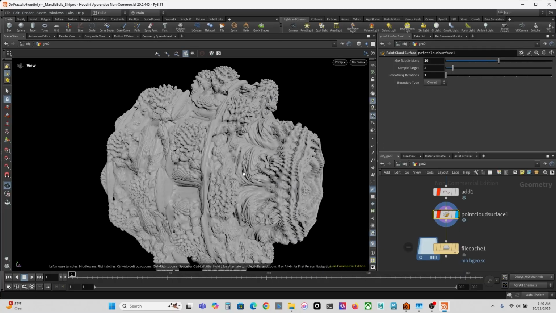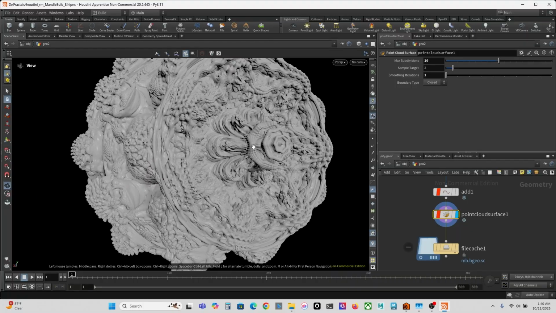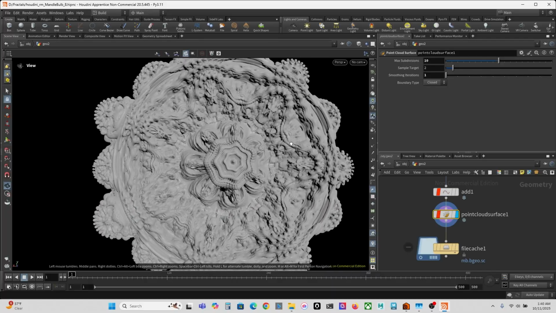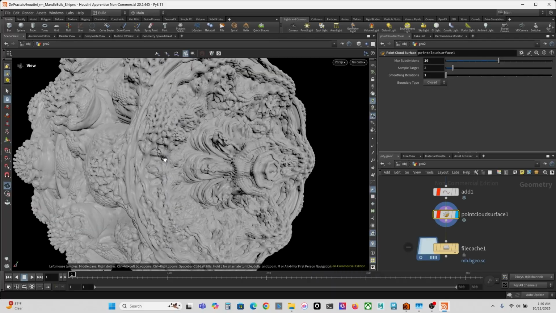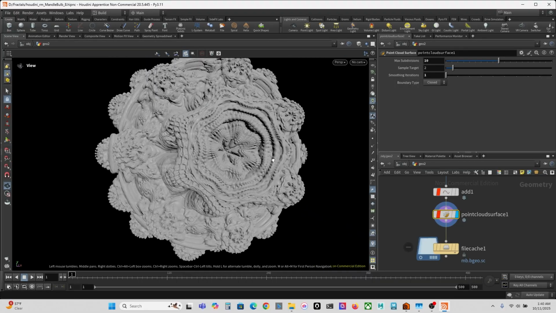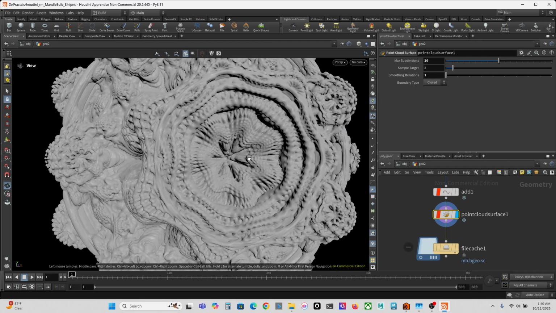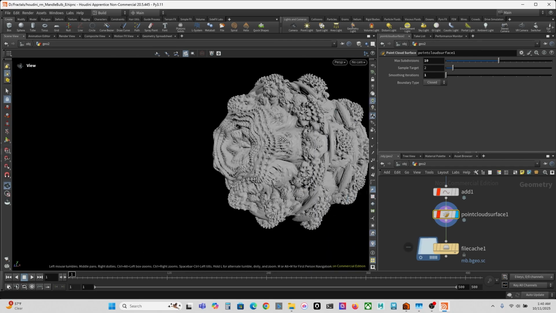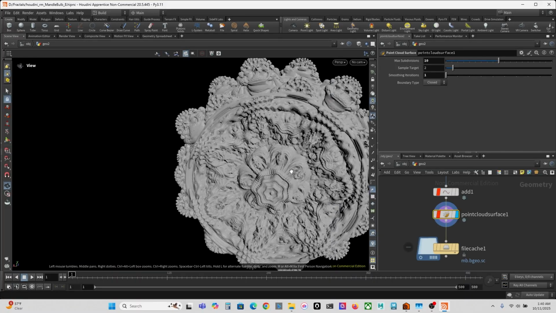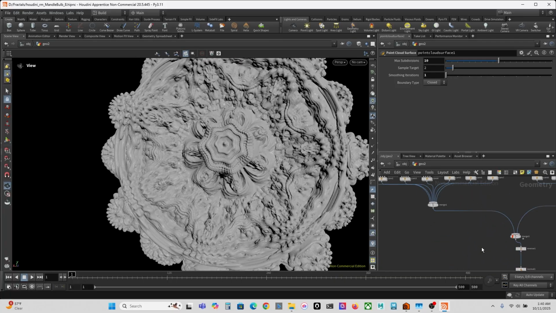We can use this with a bunch of different fractals. Again, Shadertoy is a really cool site as far as how to produce different fractals, and there's tons of code examples and that sort of stuff. And we can bring those over into Houdini and leverage the power of Houdini to make some really cool stuff. As you can see here, this is pretty high res compared to some of the other techniques I've seen with making these with voxels. They're definitely a little more blurry than this.